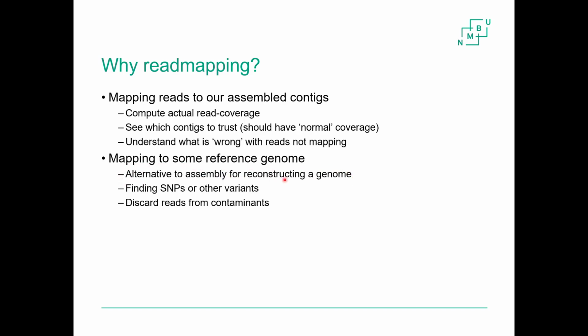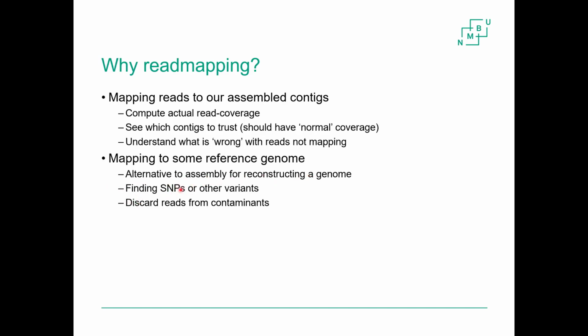And this is frequently done for eukaryotes because different individuals in a eukaryote species will be extremely similar to each other when it comes to genome sequence. Two human beings are almost identical, right? So all the reads from one person will map to the genome of another person. It's only a matter of tiny, tiny differences. For bacteria, it's not that simple.